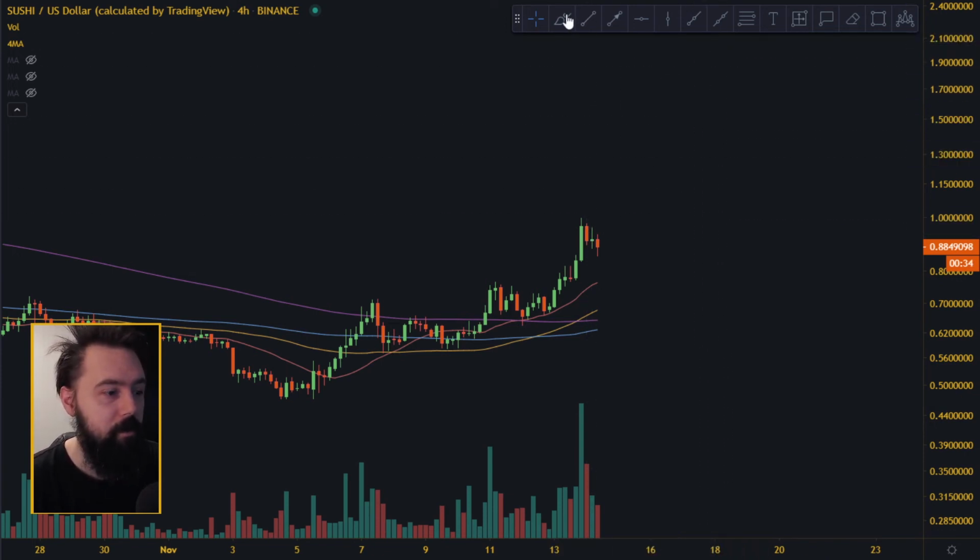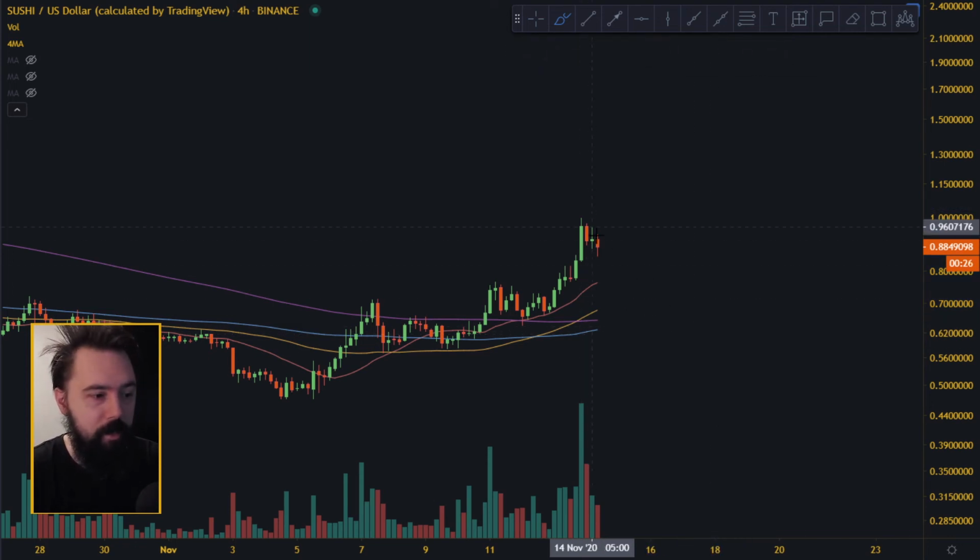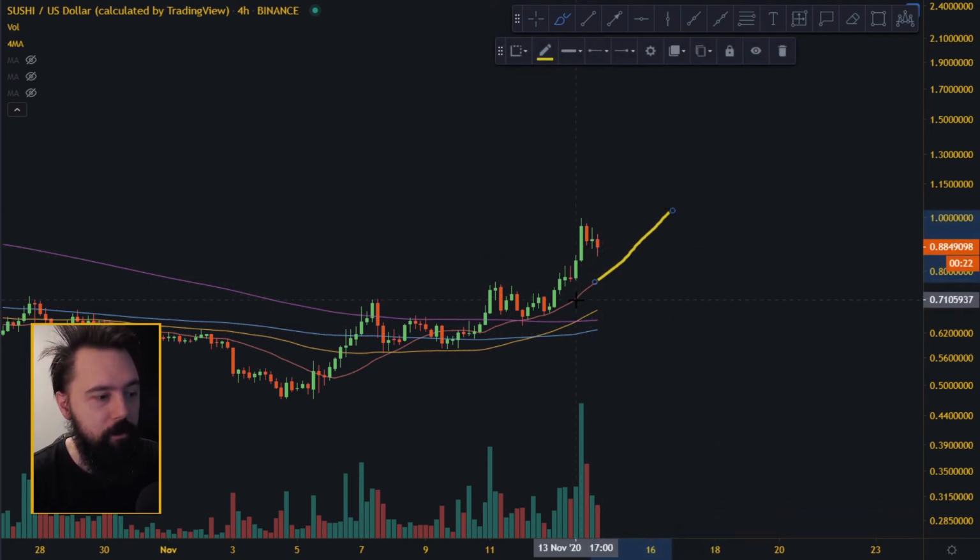So after 100% you get a correction, but I'm telling you, the correction is not gonna be like bleeding. This is not over. This is just getting started. So you want to buy on the red line, the 20 moving average. Go to the 4 hourly. You do your trades, I do my trades, not financial advice, but you want to buy on either the red or the green.